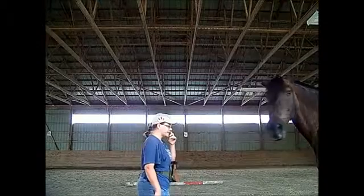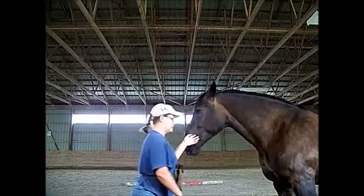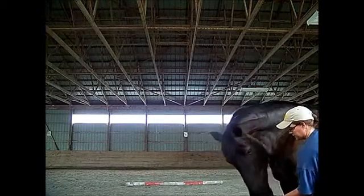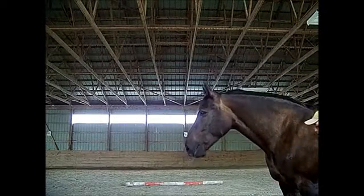Hoping you guys can see. I'm going to bring her more forward this way. See if she'll do this stretch for me. So this is the stretch down. Good girl. Oops, hang on. Dropped her treats. There you go. And now I'm going to do the one in between your legs, if she will.